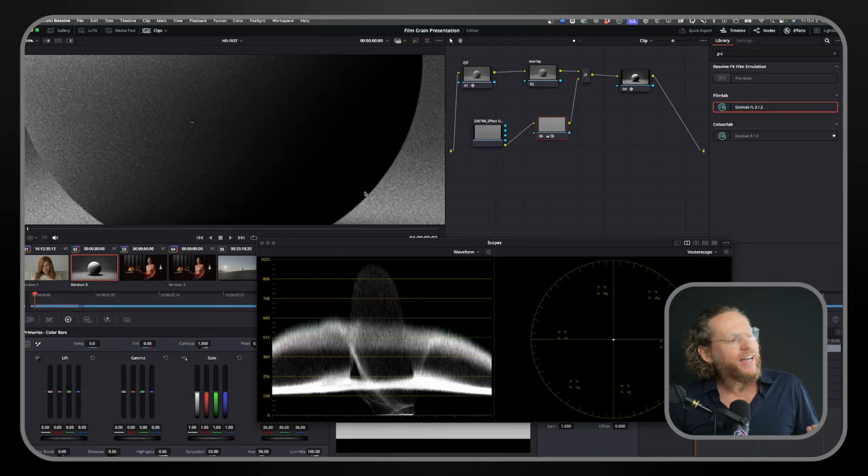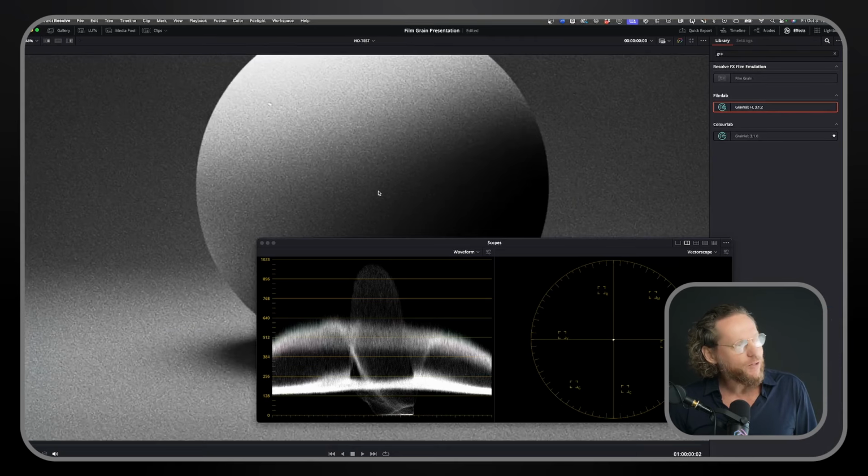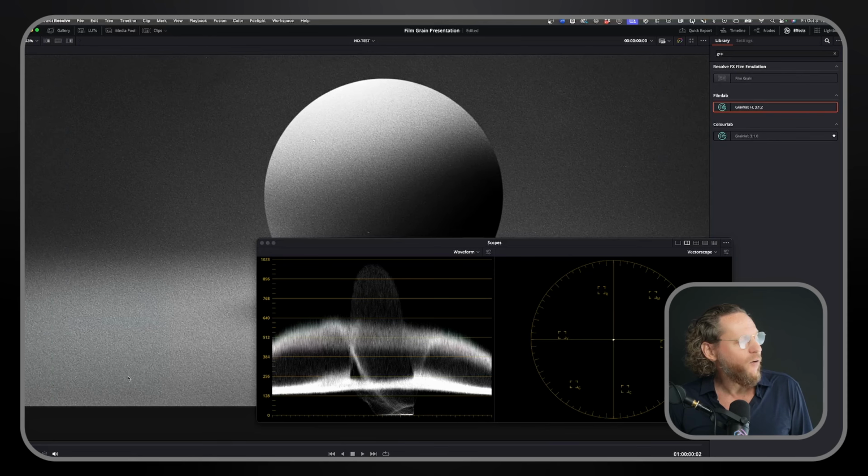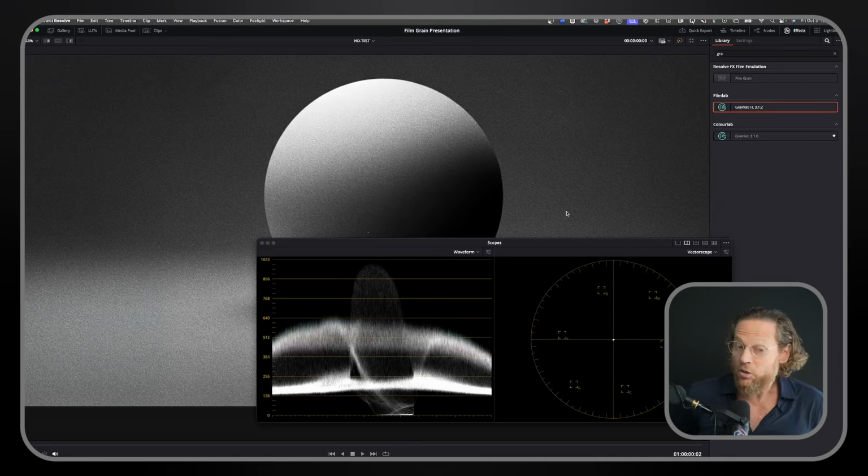Let's be really honest, guys, if we look at it, it does feel like someone just overlaid a texture on top of it, because all these parts of shadows and highlights, there's hardly anything visible here. They all feel like they have the same texture on it. That is something that has two major problems. The main problem is grain is too visible. It's too in your face. And then you reduce it, and then it's too little, right?